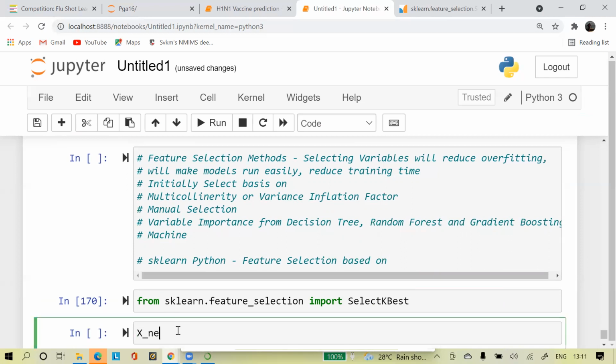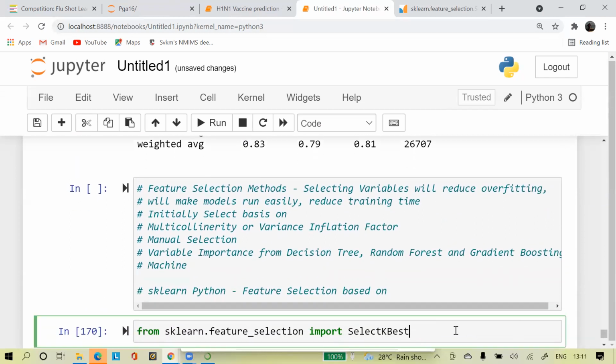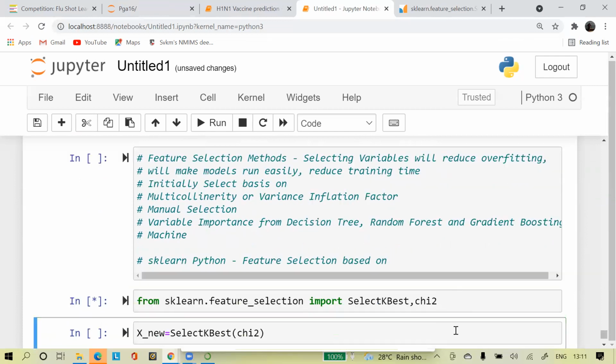X underscore new is equal to SelectKBest in bracket chi2. We have to import chi2 also, comma chi2. Let it be 10 variables.